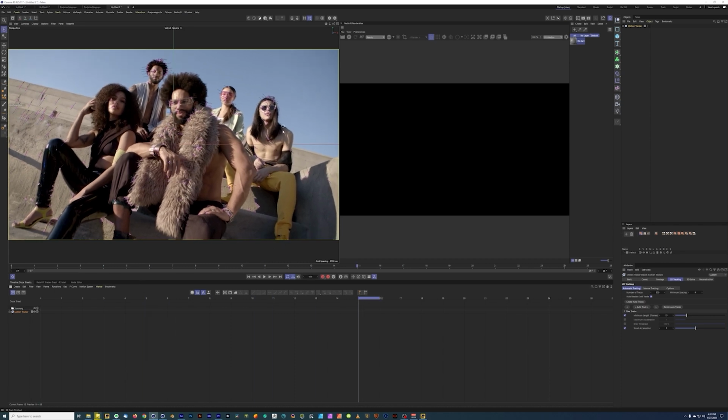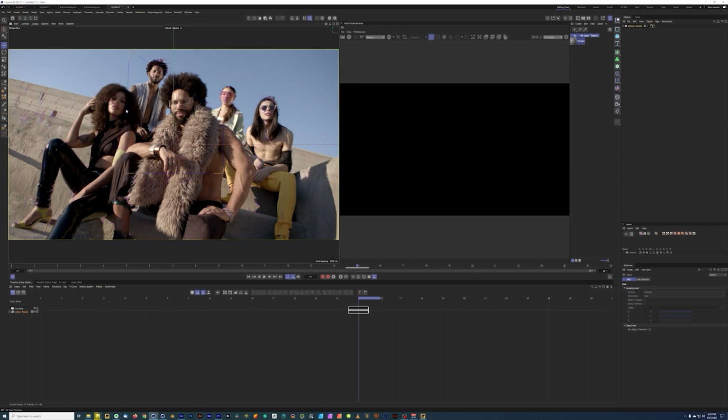But we also got all these tracks on these people, and we don't really want that. We could take the tracks on this concrete down here, but we don't really want it on any of the people because they could hypothetically be moving and it would throw it off. So what we'll do is we'll right click on the motion tracker and go to tracker tags and make a mask constraint. And this sort of acts like a polygon, like an n-gon, where you can take these points and basically mask out the stuff that you don't want.